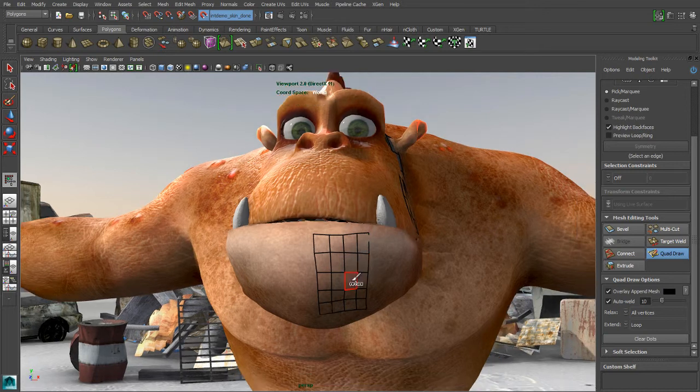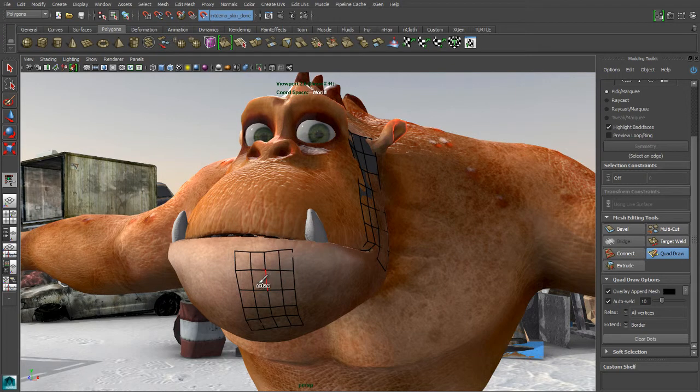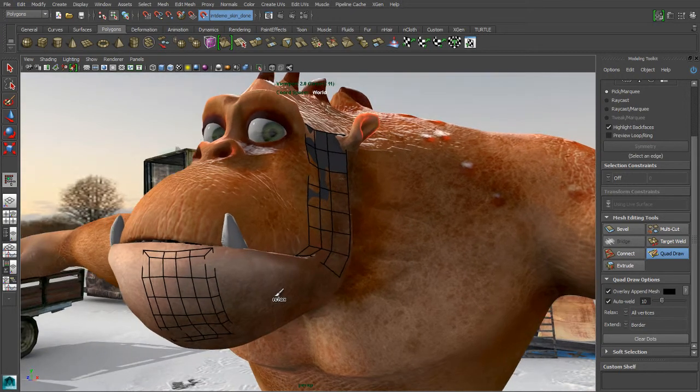A couple other ways that we can work with Extend. You can see in the drop-down menu here we have Edge, Loop, and Border. If we select Border either through the drop-down menu or through the marking menu, you'll see that we have a really nice way to work here as well. If I Control Shift and left click, I can pull out and extend based off of the border of that mesh. That's a really nice way to work as well, because that allows me to grab or grow out the existing mesh patch that I've worked with here as I've gone along.